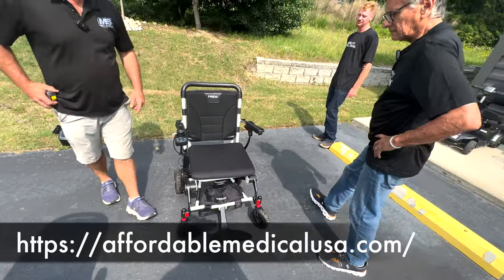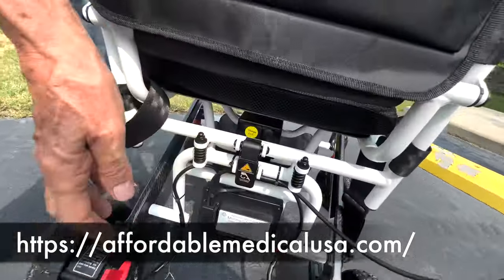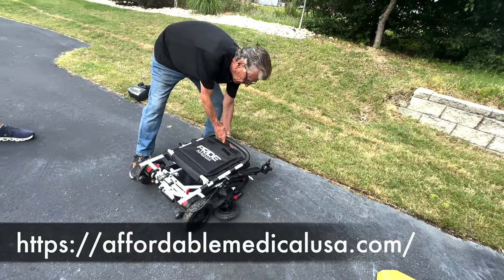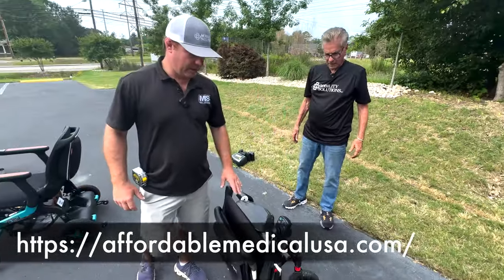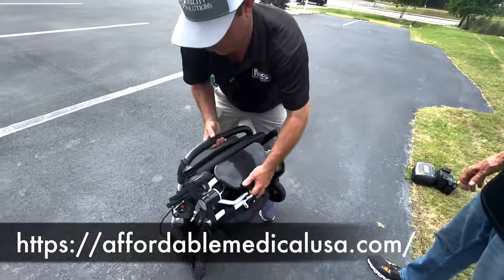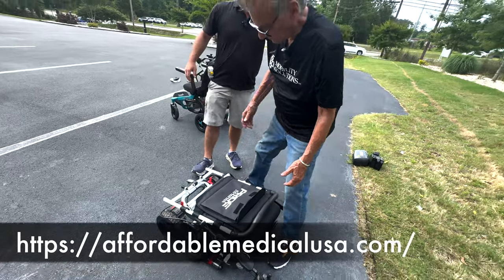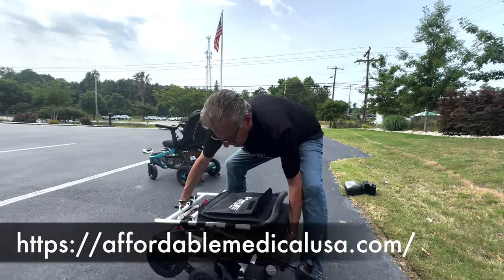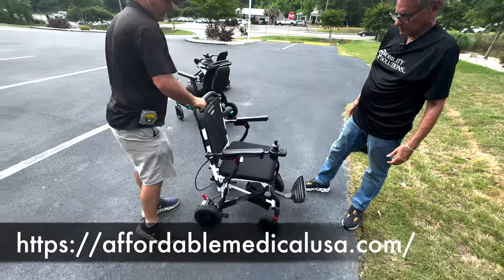Eddie, you know how to do this, don't you? Yeah. Okay, fold this down. This one has a little... Is that it? Yep. You can stand it up. As long as the caster wheels are in, you need to have the caster wheels out when you're riding in this. To pick this up, you can pick it up like this. Pick that up for me, Eddie. Tell me how it feels. Lighter? Yeah, much lighter. We know this is a light chair. To unfold it, grab it here, and kind of bring it back.